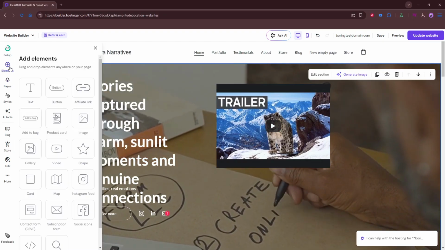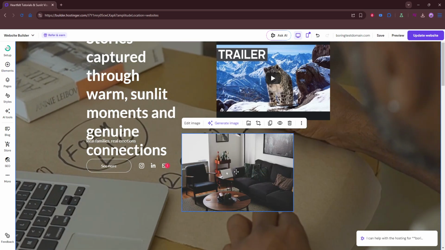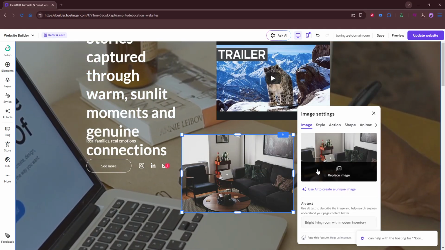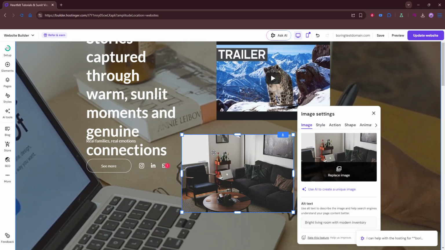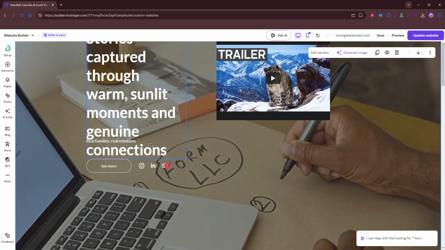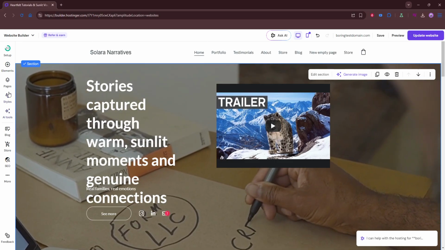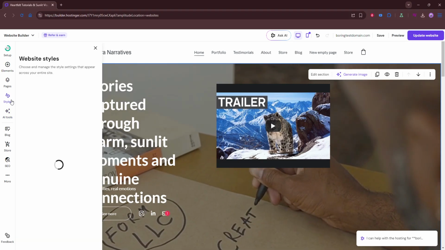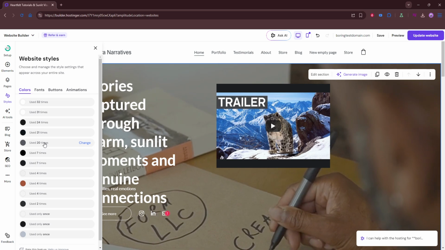Choose high quality, properly sized images so pages load quickly and look sharp. For buttons, update the label so it's action oriented and confirm the link points to the right page. Use the tools on the left side of the editor to control the bigger picture. This panel lets you update text styles, replace images from your library or your computer, adjust layouts, and manage page sections. If your layout needs refinement, explore spacing, alignment, and column settings to give your content room to breathe.